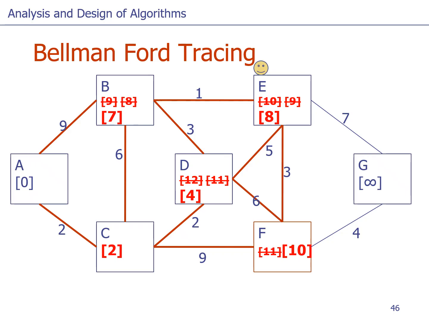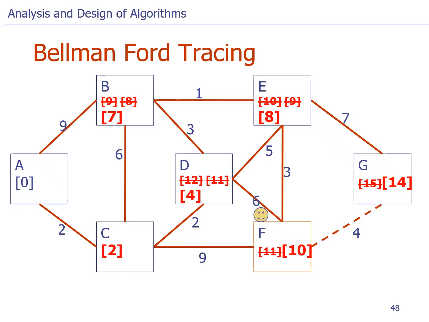We've already figured out that we can reach E by paying 8. If I go back to the B following the 1 edge, it's going to be 9 instead of 7, so I'm not going to update that. If I go to D, it's going to be 8 plus 5 is 13, which is more than 4, so I'm not going to update that. Going to F, it's going to be 8 plus 3, it's 11, I'm not going to update that. Now going to G from E, it's going to be 15, which is better than infinity, so I will update that. Okay. Next we move on to the F.